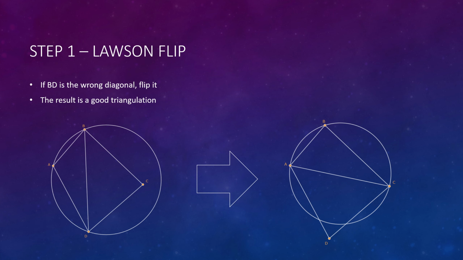So, if BD is the wrong diagonal, because of the triangulation as indicated in the left picture, if we look at triangle ABD and its circumcircle, C is inside of it. This is due to the angle inequality earlier. Then we flip the diagonal, and instead of looking at BD, we look at AC, and again, using the earlier facts, we note that D is outside the circumcircle. So the result, in this case, for the convex quadrilateral, is a good triangulation. And the operation of swapping the diagonals is called a flip.